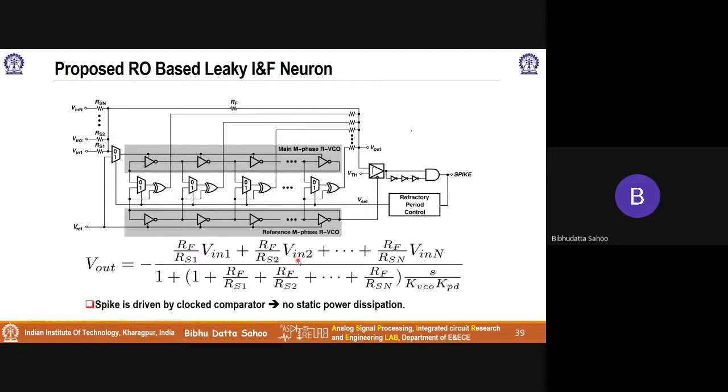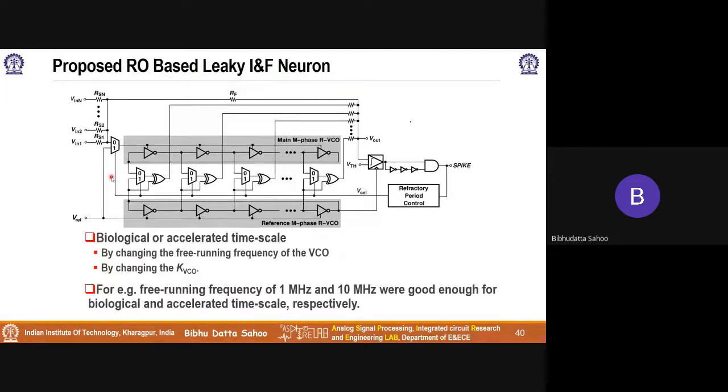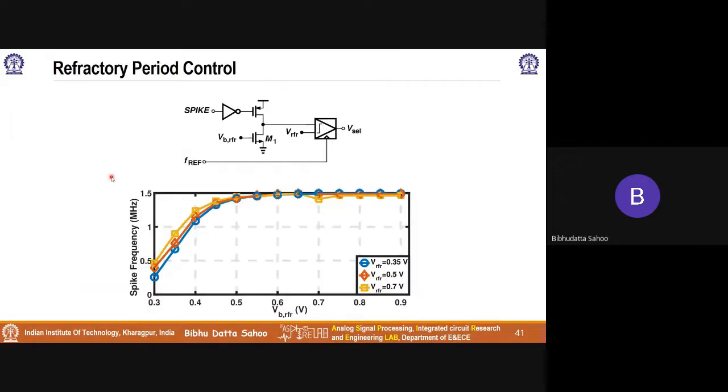So now this is the overall transfer function. So you need this reference frequency. There are a lot more details here which I cannot go over because there is not much time. So why we need these multiplexers and all, so that we can reset the phase, because this has to be reset in a manner that when the next spike comes in, it should be able to respond quickly. So all those things are there. So let me go into it.